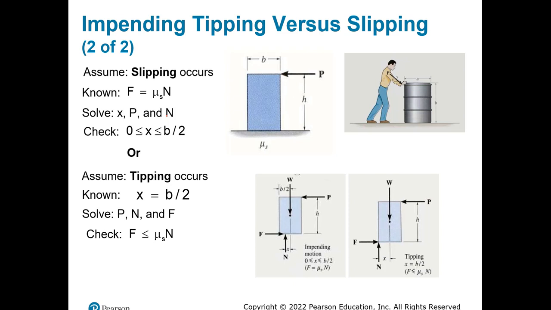There are 2 possible cases. You have slipping or tipping, okay? Usually, and that's just something that I do normally, but you can do it differently if you want to, you would assume that slipping occurs. When slipping occurs, you will assume that the frictional force is at its maximum, and you have the equation, which is mu s times the normal. Okay, once that is attained, you need to look at the picture right here.